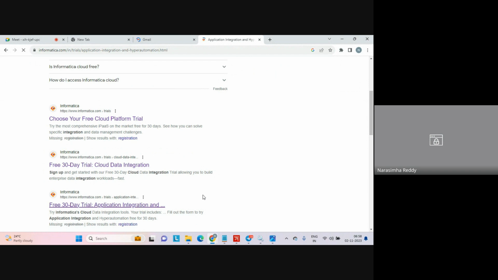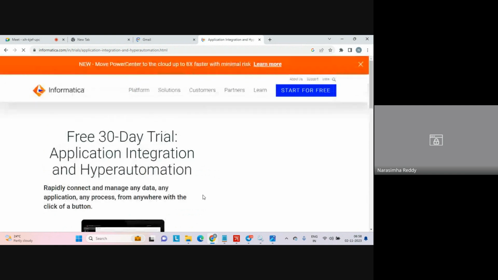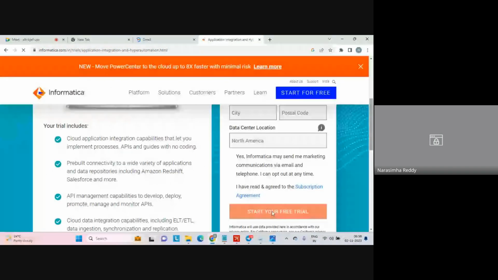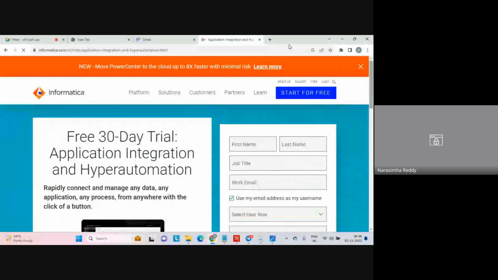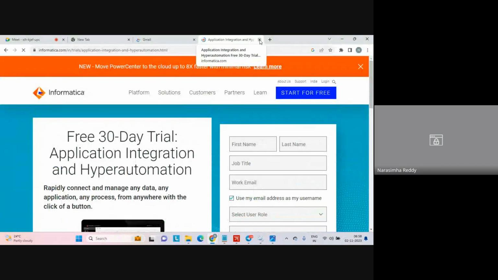Others, I think they would have already seen it. Anyway, regarding you, I think it looks like you followed, right? You'll have it. Then supply inputs, whatever, first name, last name. Then at the end, click on start your free trial. I think that part you have done, right? Yes. Yeah, perfect. Now I'll close that.